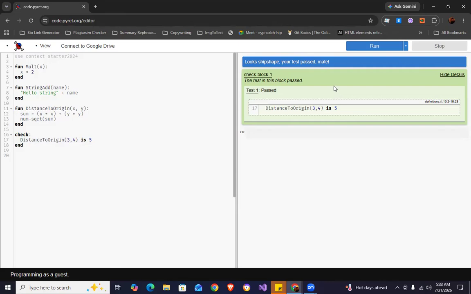You see that? So this is the benefit of testing. You can write it once and you just hit one button and it will always tell you whether it is right or wrong. It's like a test block. Exactly, that's what it is. Notice how they call it checking? They call it check because that's what you're doing. Whenever you're comparing two values and asking is it correct, you're doing a check. So distance to origin 3, 4. Is it 5? Yes. Good. Check passed.